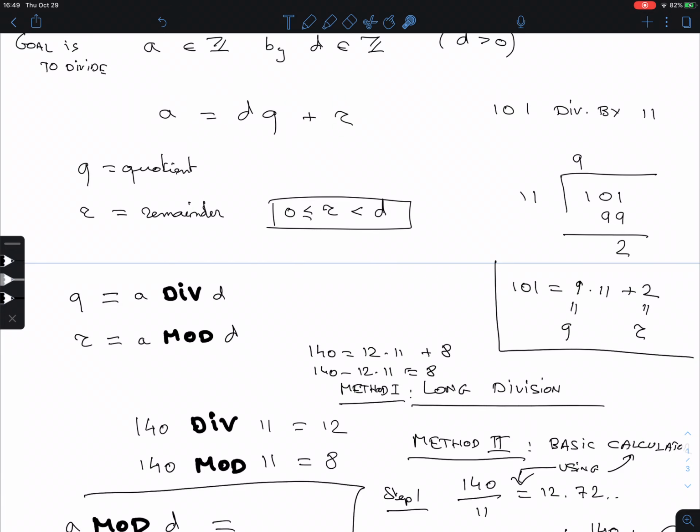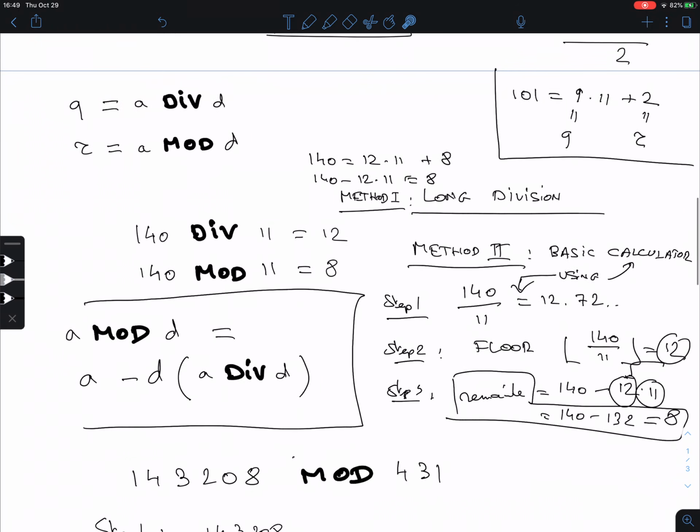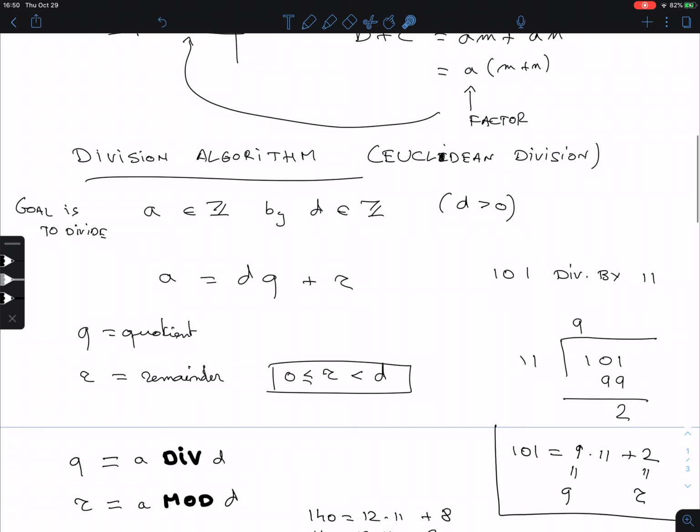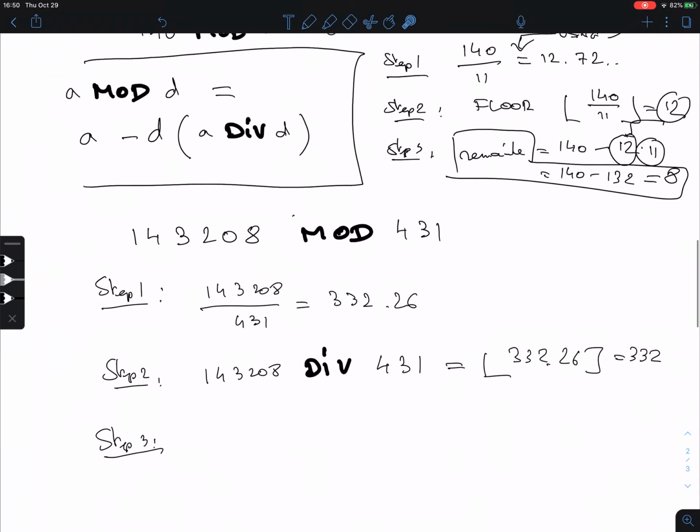So what I'm doing here is exactly recalculating this. This is the divisor, this is the Q, this is D. So this is D times Q, and I'm subtracting this from A. If the remainder is 0, then this will just be A, but in general there will be a remainder. So this means that for our purposes here, 14328 mod 431 is what?